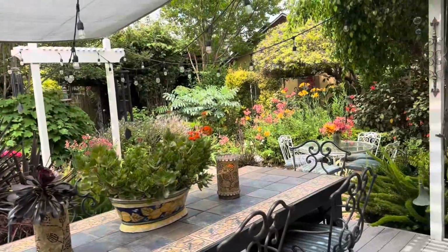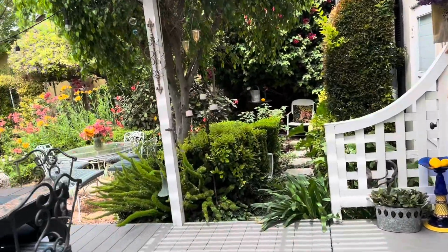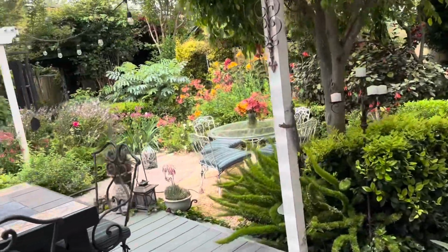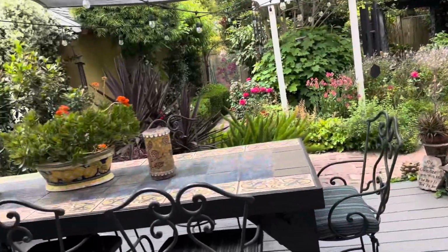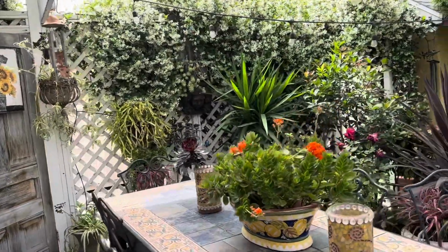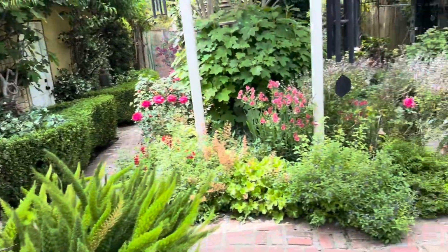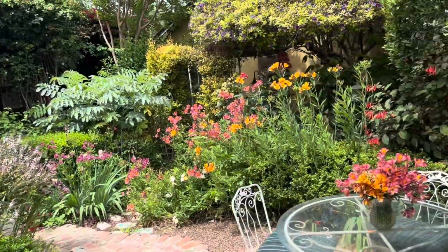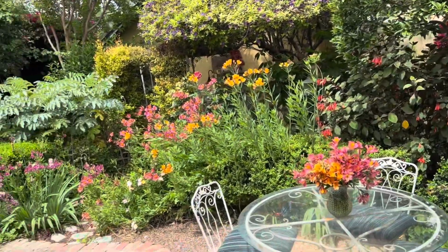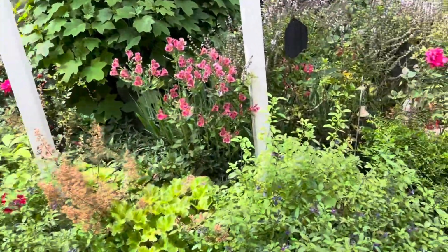Welcome to my backyard. Just a quick view of it. I always have running water in the front as well as the back. I am a certified wildlife habitat, and that's one of the requirements, to have fresh water always available. And I only have one salvia that I can show you here, and it's this sweet little one.